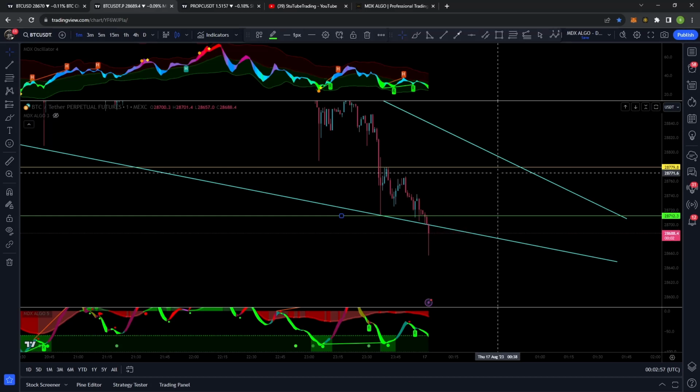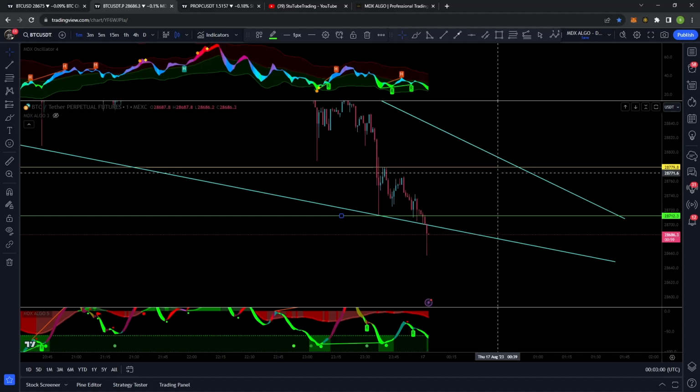So this is one of those times I am going to get ready to close half of my remaining short. I'm not setting that order yet, but I'm going to have it ready. Yeah, you know what? I am closing half my remaining short right now. At 117% on that guy. Like I said, very small amount left. What would I have left? Like 10% of my position still open.